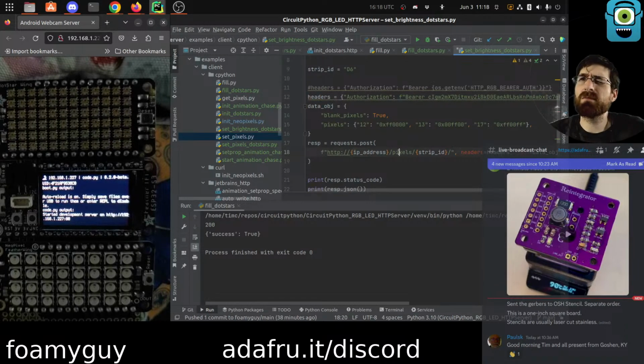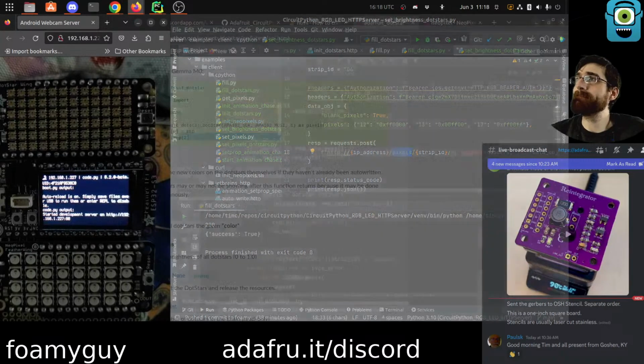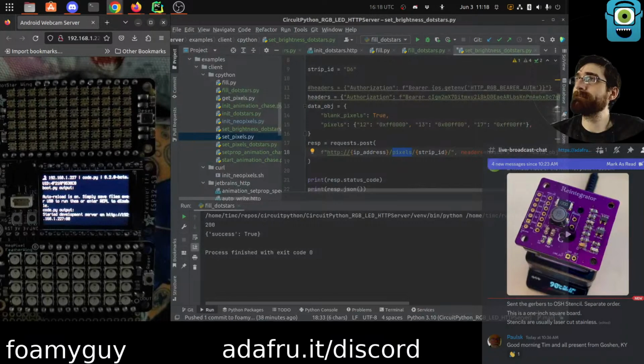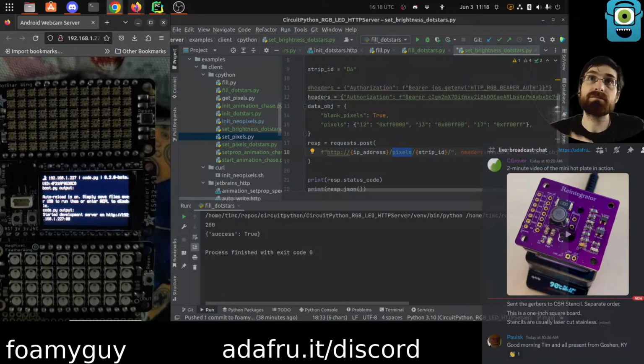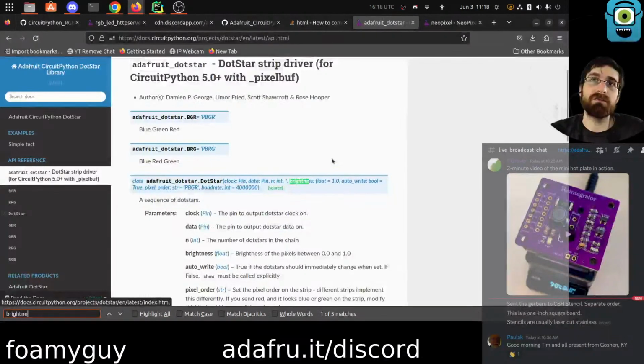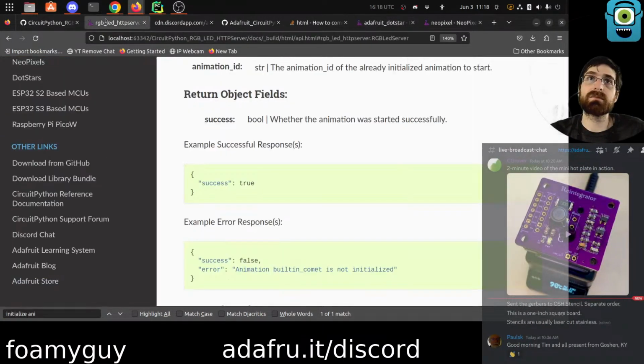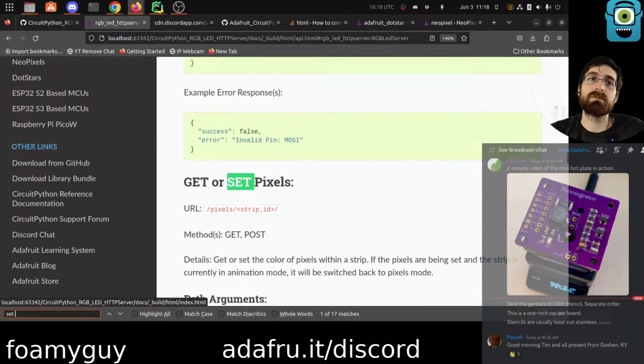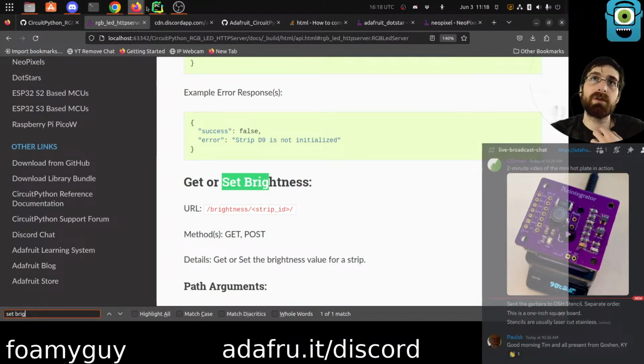Let's see. Brightness, strip ID, is that going to be the same? I don't really have the API memorized yet. Brightness and then strip ID.